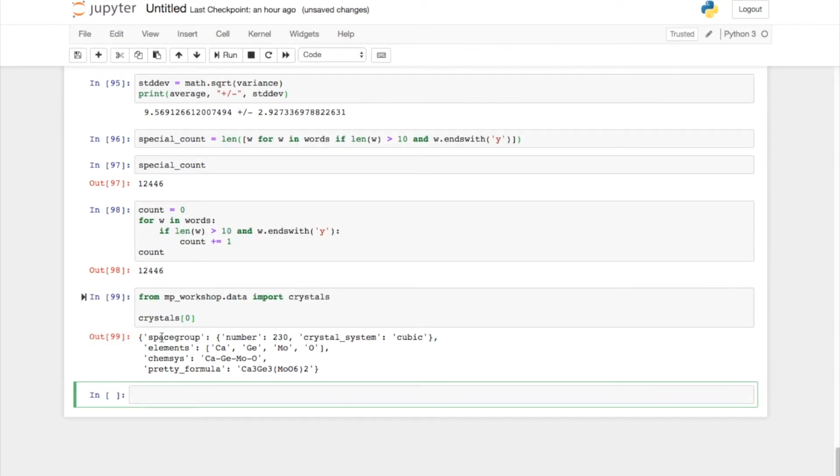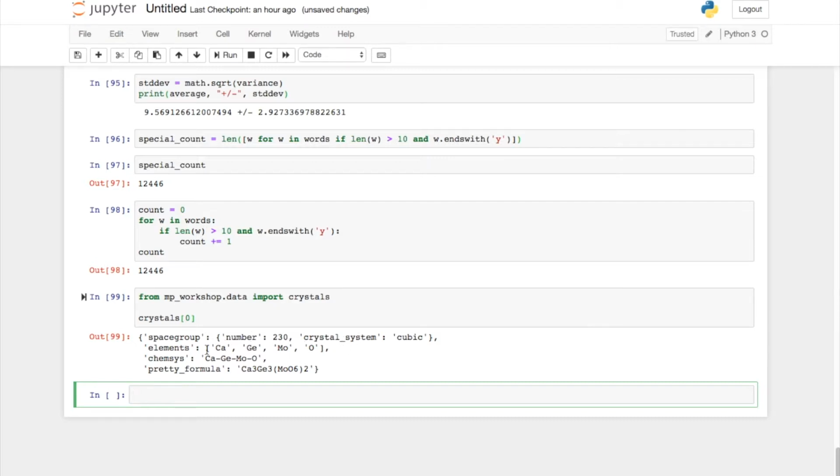So it's simply a dictionary, nothing special. The keys are space group, elements, chemsys for chemical system, and what we call pretty formula, which is the reduced cell formula. And we can see that the value of space group is itself a dictionary with the keys number and crystal system.